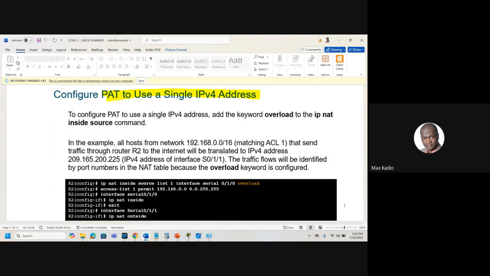Okay, so this is an example of how to configure. It's good to understand the concept. If you understand the concept, it's fine. Using the overload, very, very important for the path.